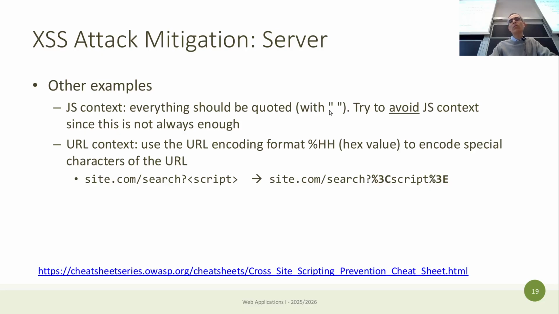I mean, it's not really forbidden, but if you include it into a string, it will be just interpreted as a string, so not executed by the client. And if you're returning a URL, just always use this encoding format with the percentage sign and the hex value of the ASCII characters to avoid that things are executed as code. You remember the previous example, the example from which we started, the question mark, less than sign, script, and so on. You can use them, but just make sure that they are properly escaped.